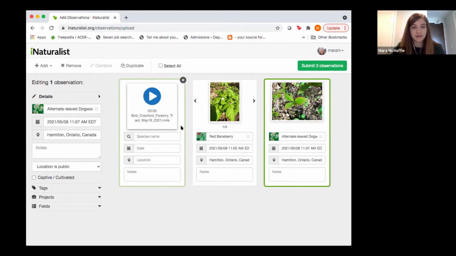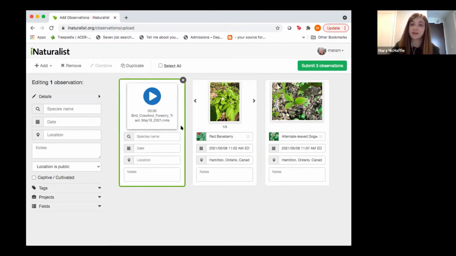And I wanted to show you this one in particular because I wanted to show you what you can do if you don't know exactly what species it is. So this is an audio recording of a bird calling in a forest along the Bruce Trail, and I'm not actually sure what bird it is. And so if you're not sure, you can choose a more general identification, and then you can have the community try to narrow it down for you. You'll notice when I clicked in the box here that it didn't come up with suggestions, just because iNaturalist isn't set up to suggest IDs for audio recordings at this time. So in this case, you're going to have to type in what you think it is.